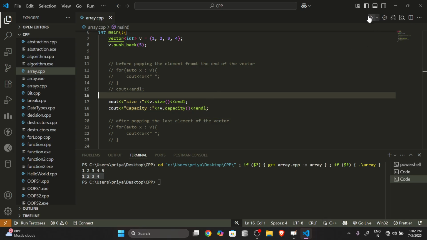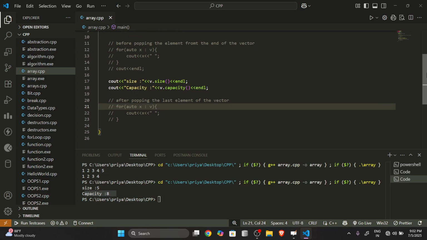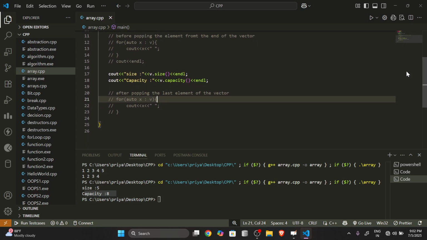Now let's see the output. The size is 5 but the capacity is 8. So this was the whole difference between the size and the capacity function.